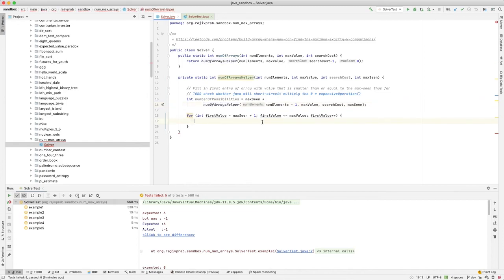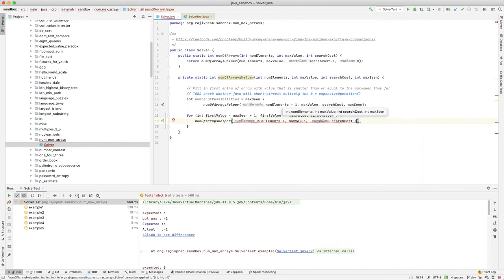So now we get into the brute force part. We pick each possible value, and then we do number of arrays helper, num elements minus 1. Max value is still the same.